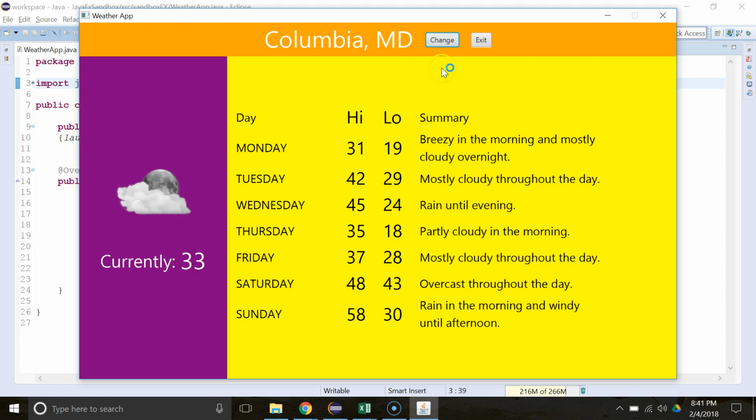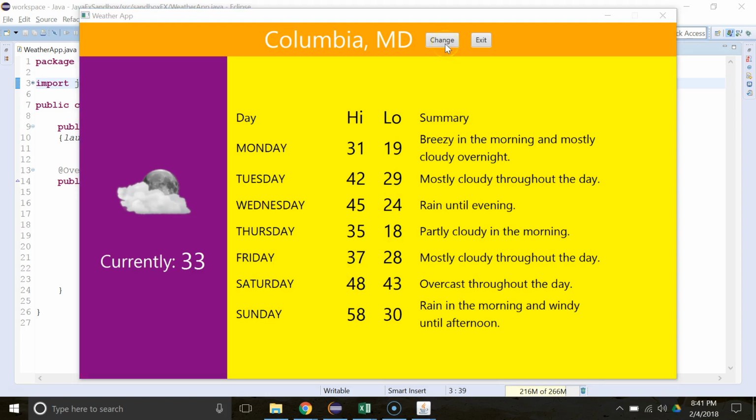Now, one thing you'll notice, the colors are a little bit funky, but this is really to highlight the border pane. So again, the border pane is our main pane that we use, and the top pane here you see is orange, and I'm using a left and a right. I'm not using a center or a bottom. So the left pane you can see here is purple, the right pane is yellow.